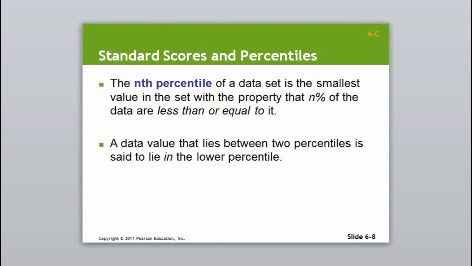So for instance, when Natalie went for her 4-month checkup, they told us that she was in the 30th percentile for weight. That means that Natalie weighs more than 30% of all other babies her age. So she's kind of a skinny little one. But they also told us that she was in the 70th percentile for length. So she is longer than 70% of all other babies her age.